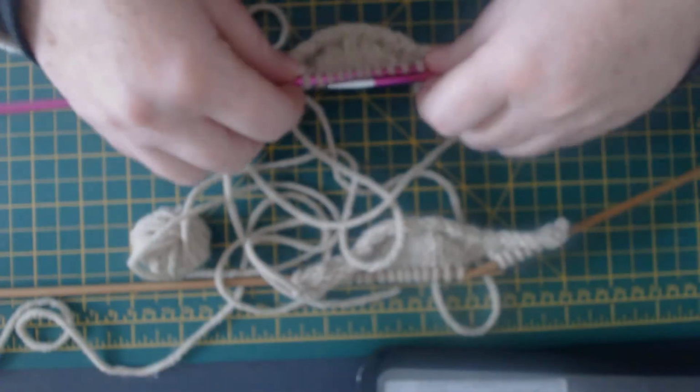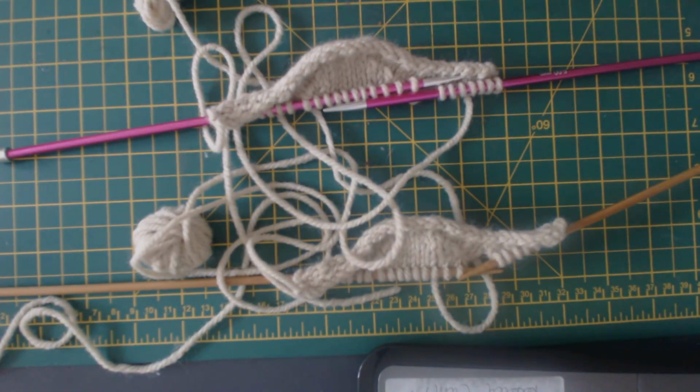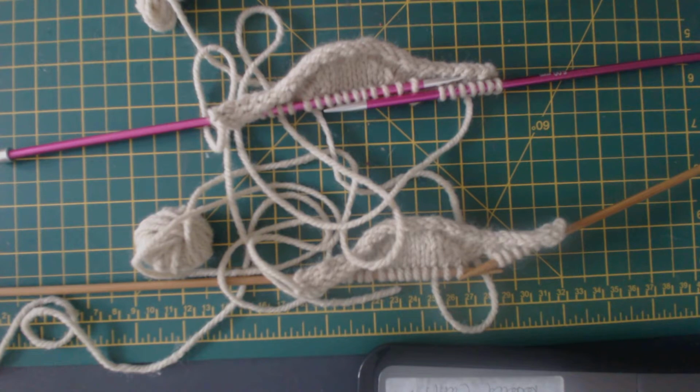So if you find SSKs fiddly and maybe struggle to get the neatness, I know other people have said that they've struggled to get the neatness, then try knit one, slip one, pass slip stitch over. It's the old school way, and it worked for centuries.